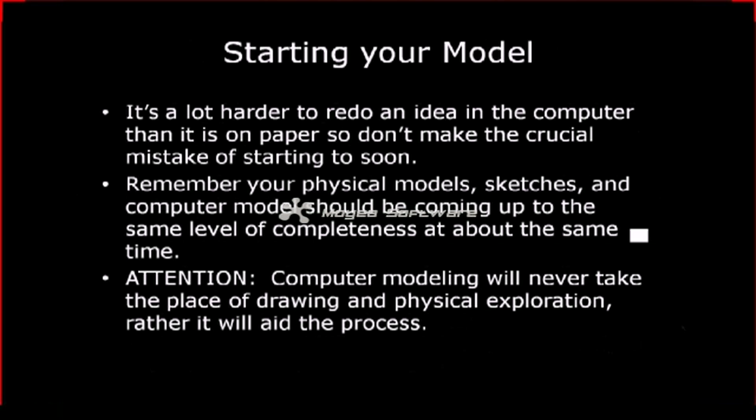Our big thing here is, computer modeling is not going to take the place of our drawing and physical exploration ever. Rather, it's only going to aid us to become more efficient at sketching and modeling. Like he's saying, using overlays we printed maybe from SketchUp to start models, using overlays we printed from Revit to sketch over, or to build models straight off of them. Plenty of times you can print those off to scale and easily help you build a model. Exactly, yeah.